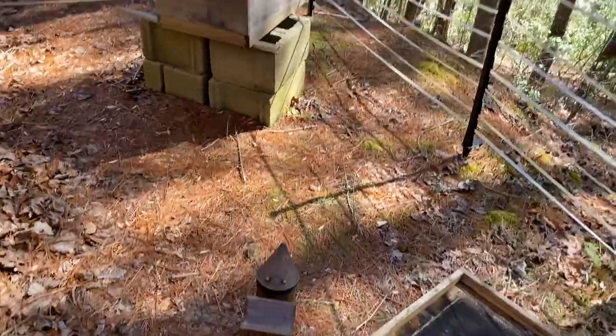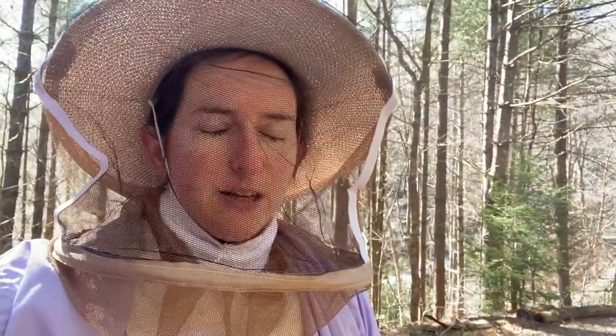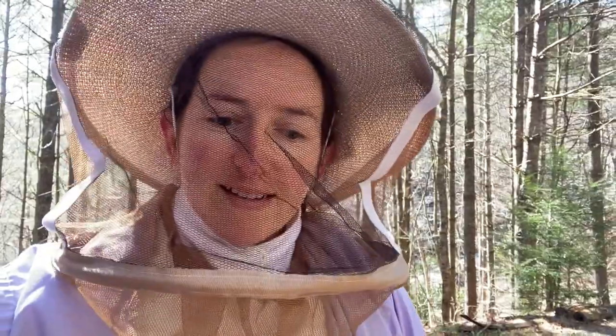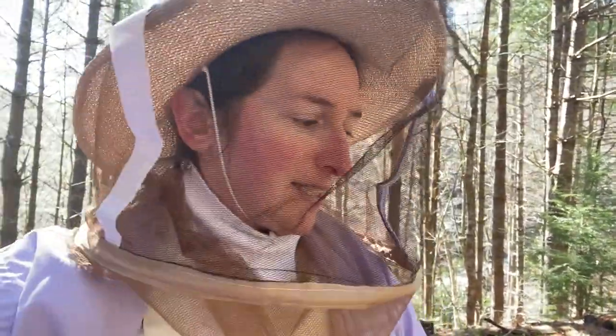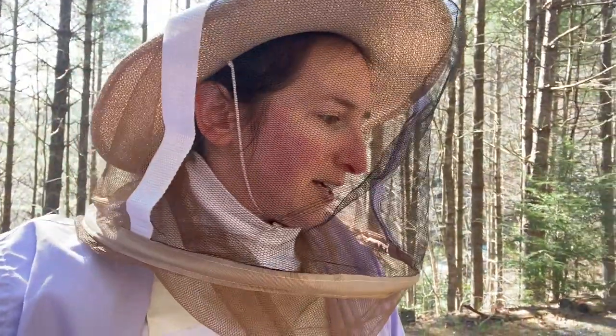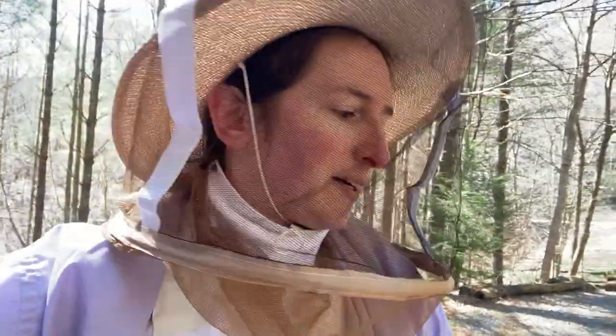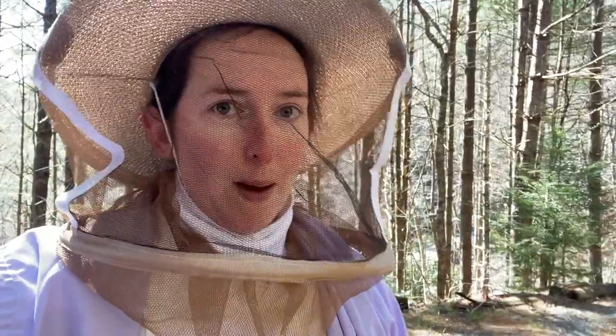Now time to check on hive number two. Good and bad news — I had all my traps set up as I just showed you, but because it's so windy, more than half of them fell over and the oil is everywhere. It's everything I was trying to avoid. I should have just lined them up inside the shed. I also have all the dirty traps from the hives, so I'm about to empty those and get them cleaned so that next time I can just swap them out.